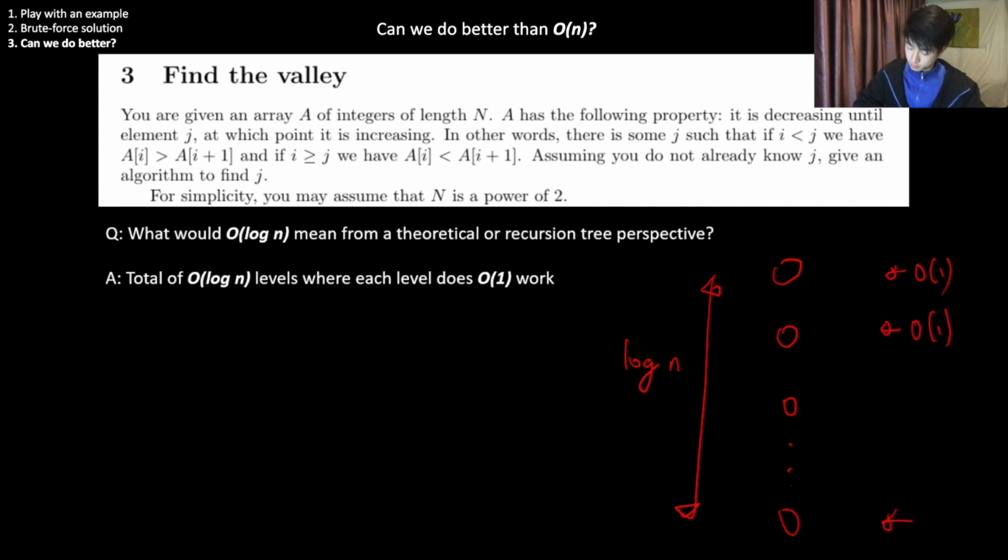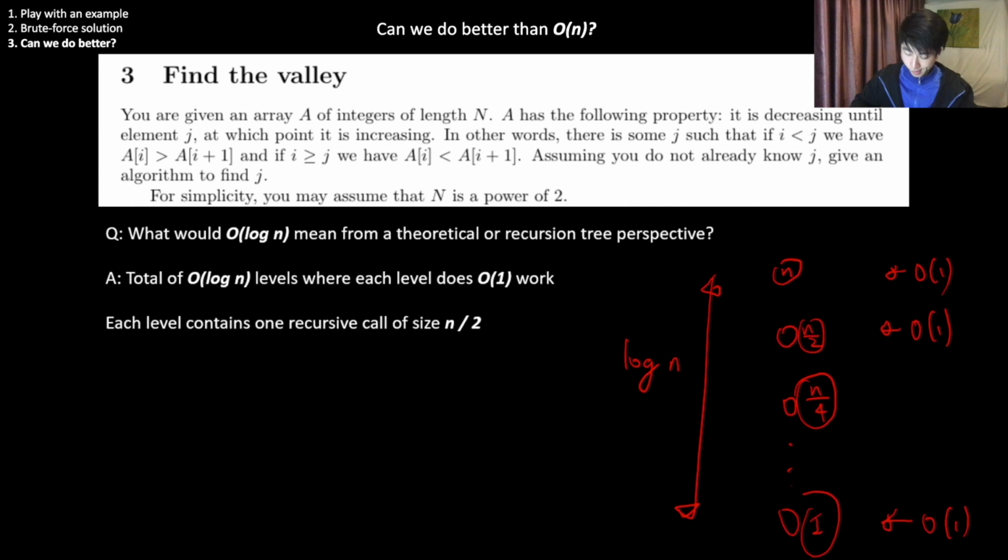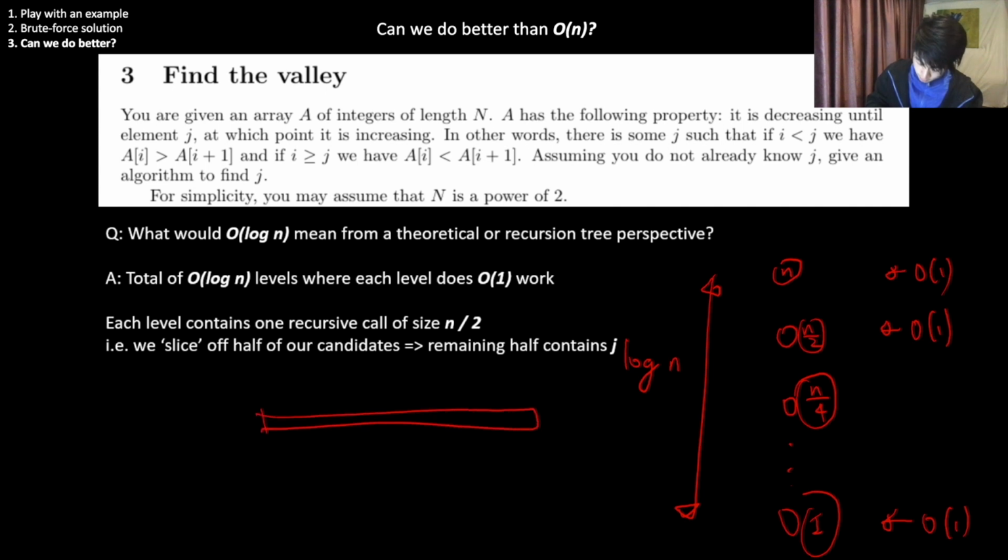And this should remind you of this: if we start off with something of size n, then the next one should be n over 2, the next one would be n over 4, until you go to 1. That's an intuition for how the problem should shrink. You start off with something of length n, and then you generate a subproblem of length n over 2, and then another subproblem of n over 4, etc. So you just keep slicing by half each time.